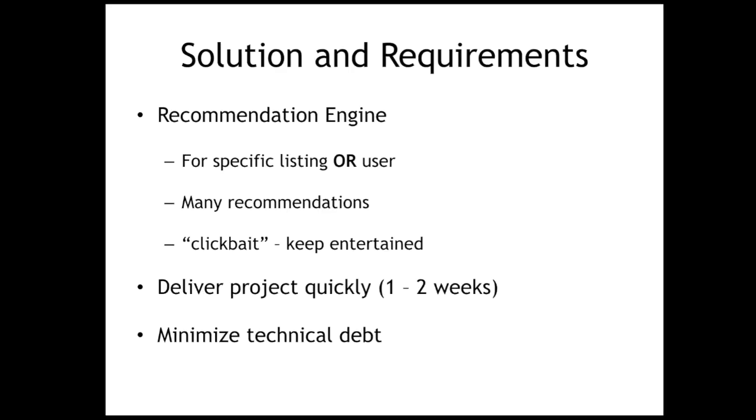So we want to have many recommendations available. We don't want to keep repeating the same recommendations over and over. For example, if a user refreshes a listing page, we want to be able to pick from a wide variety of listings that might be related. We also have to put the user into context, different users. People with spaces are using Storefront to advertise their space, right? So we want to make sure that a lot of spaces get a lot of views and requests. So we also want this clickbait mentality. We need to keep our users entertained, or really just within our system and using it as much as possible.